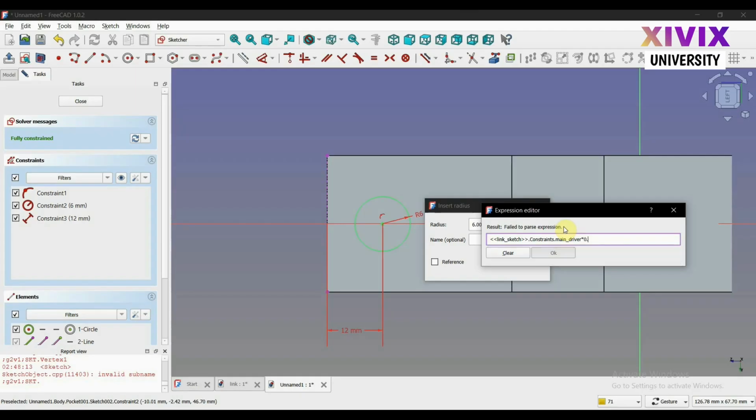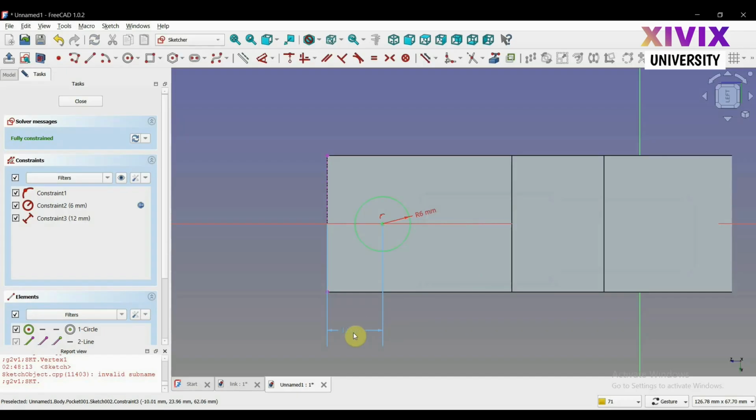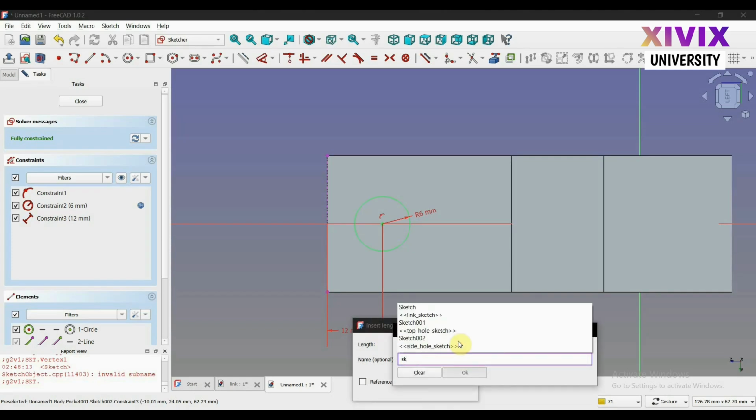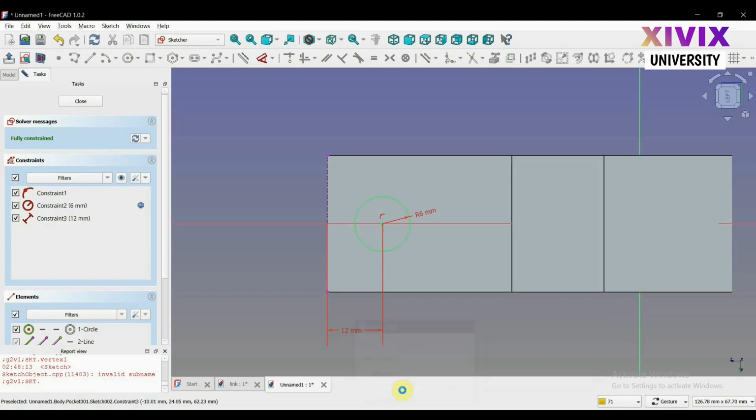And I'm going to multiply it by 0.15. That's how we're going to get 6 millimeters for this circle's radius. And click on OK. And we also have to apply the same expression to this length here. You search for the sketch, link sketch, go to constraints and search for main driver, and multiply by 0.3 and click OK.